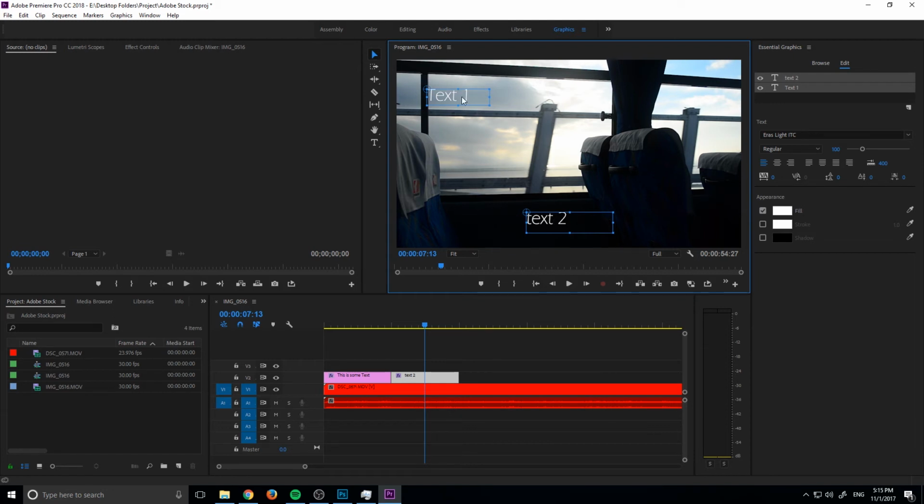But here you hold Shift to select multiple at the same time, and then you can move them at the exact same time. So instead of having to move them individually like before, you can now select a bunch of elements and move them all at the same time, which is extremely helpful whenever you're designing graphics. And since this is a graphics panel, it is very, very important that they added this into here to give us that ability. But that is really it on the sort of miscellaneous updates.